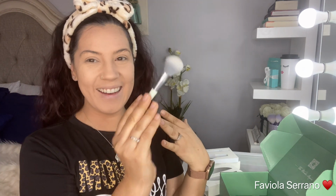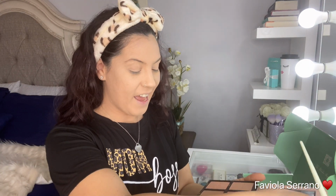Okay guys, so I'm gonna be going in with my Benefit Cheek Star palette. This is like one of my favorite palettes. I'm gonna just be picking up some of the shade named Hula, and we are gonna start to go in and warm up our face.